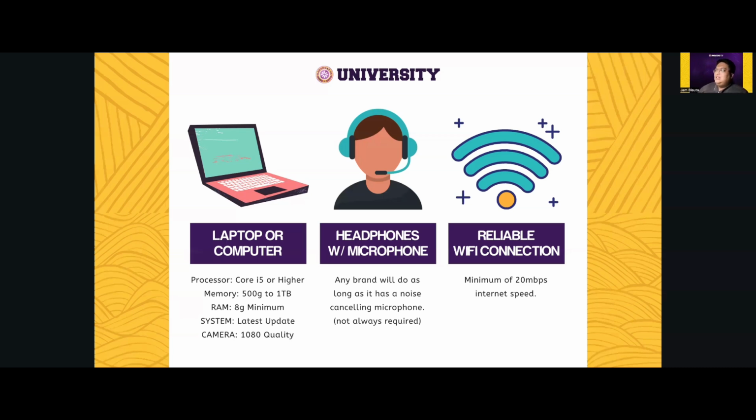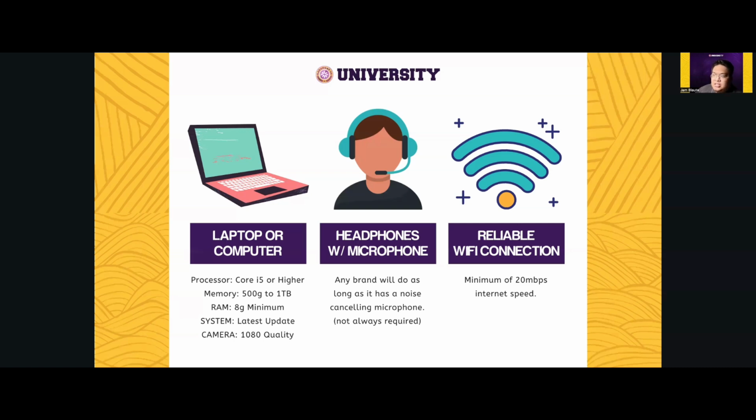And lastly, guys, a very important one is a reliable Wi-Fi connection, which is a minimum speed of 20 Mbps. And I'm not actually happy with that. I'd go for 100 to 120 onwards. And that's the download speed, not the upload speed. It depends, but I do have the 100 to 120 Mbps.